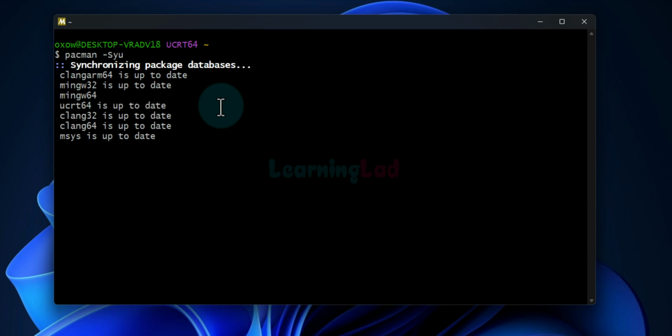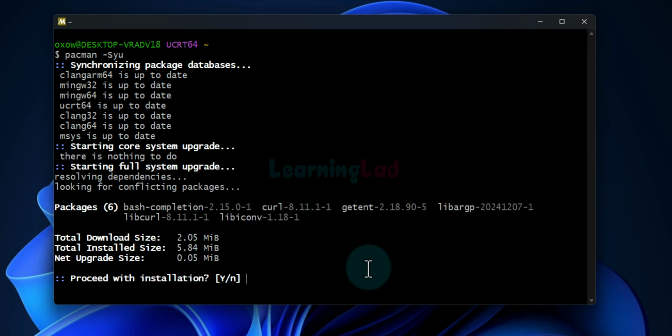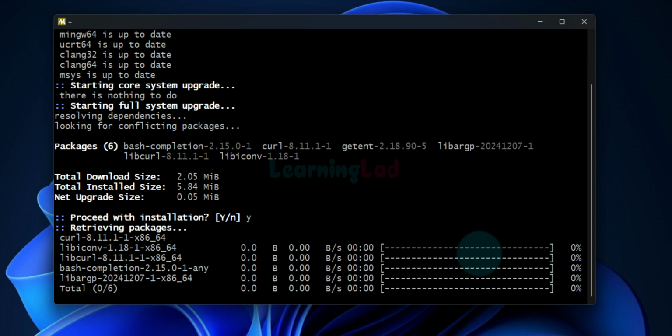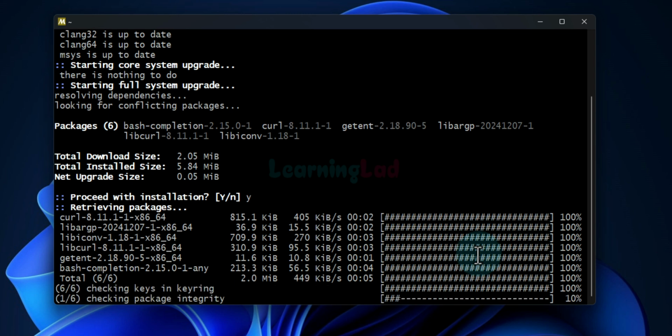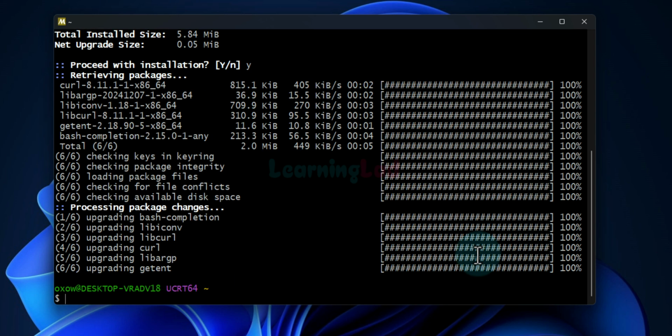It will check the updates for all the packages, and if any updates are available, it will display it like this. We will install the updates. So here I will enter Y and then hit the enter button. It will download the updates and install them. Okay, now once the updates are complete, we will again check for the updates one more time to make sure that everything is up to date.